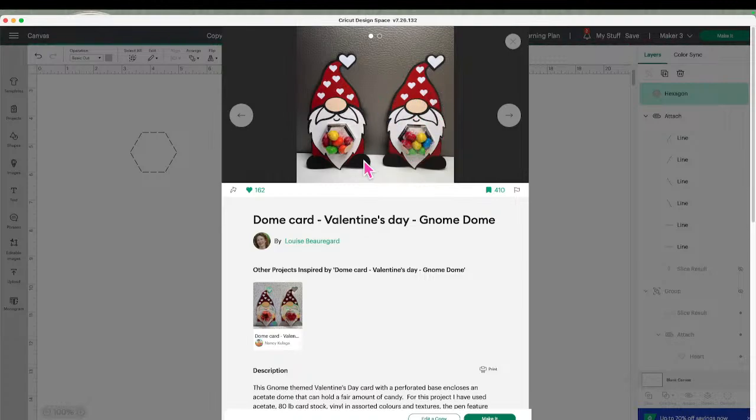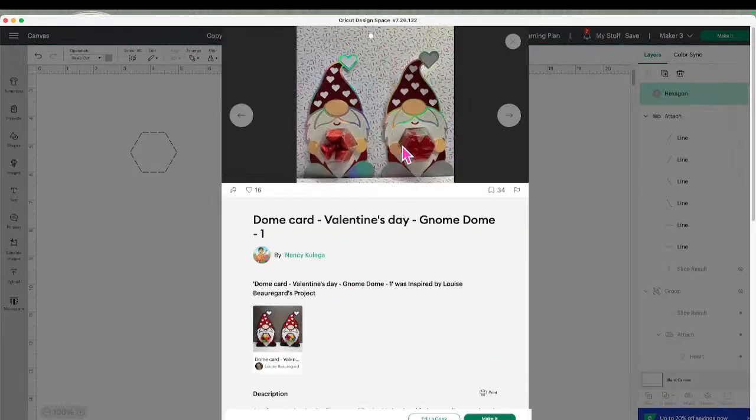Fantastic look on hers as well. She did black for the background, so he has little black shoes. You could actually probably cut a piece and do black shoes on top of that, but mine has silver shoes, and I like it. And then somebody else did theirs a little different. She used the holographic poster board, it looks like. That looks like Michael's holographic craft board. And she put Hershey Kisses in one, and I can't tell what's in the other one.